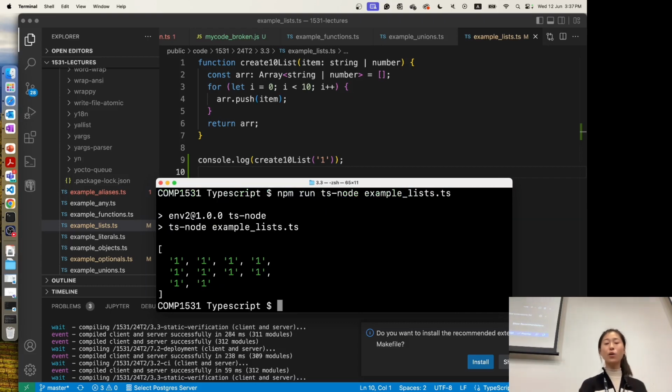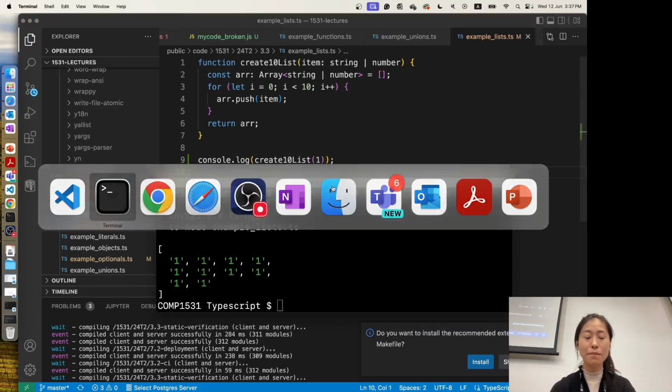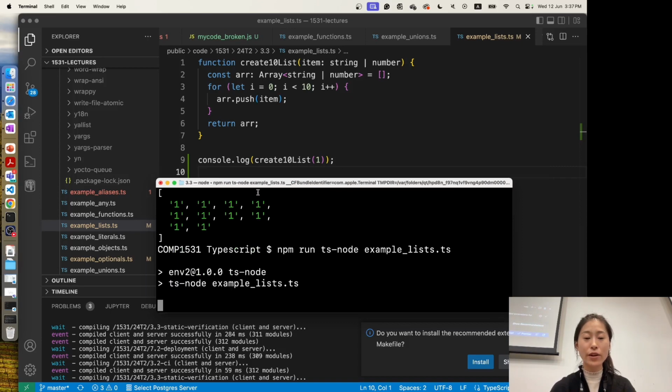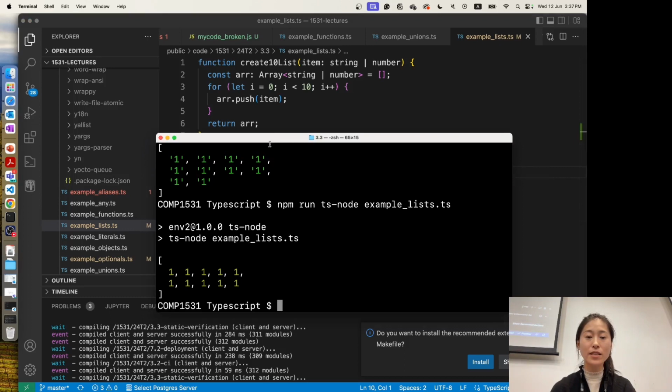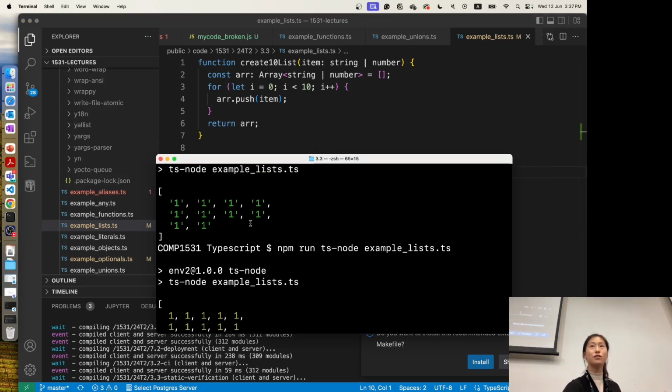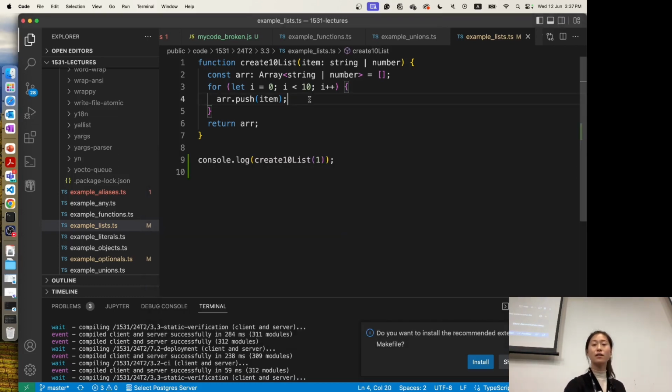Okay, so it works well when the input parameter is a string, right? But it can also work well when we have a number. So it can create an array. This array can either be an array of strings or an array of numbers. So both will be fine. Okay, so you still have the flexibility.